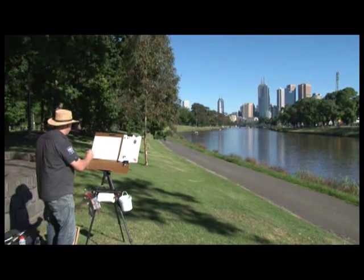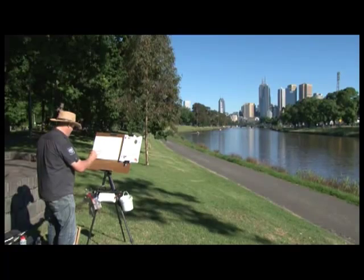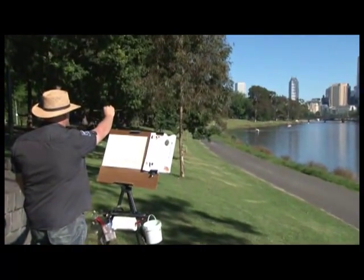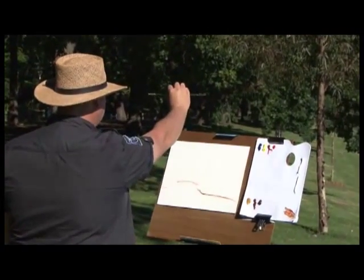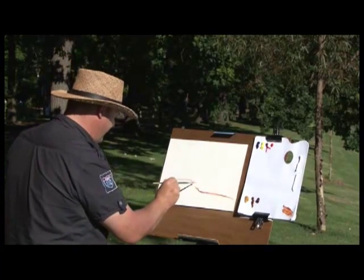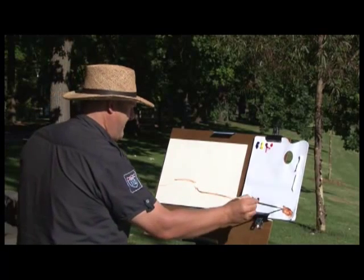Got the bridge. It's going to come in right about there. What I'm doing here is just really using the brush to gauge the size of the bridge. So I think it's around about there.